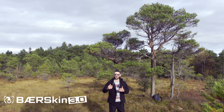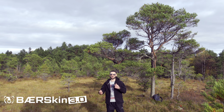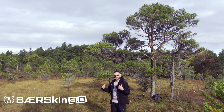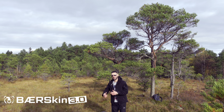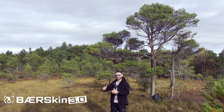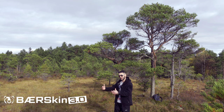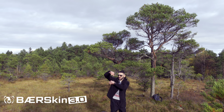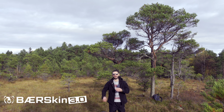And every time I go to a supermarket or a shopping center, of course, I tend to take off my rain jacket to keep myself more comfortable inside. And then I'm only walking in the bearskin. But because it's so warm, sometimes it's a little bit uncomfortable inside. Maybe in the next versions of bearskin, they can implement zippers under the armpits for ventilation.